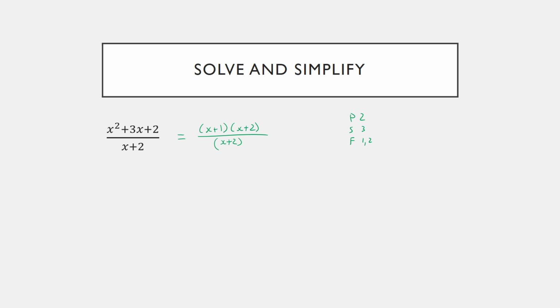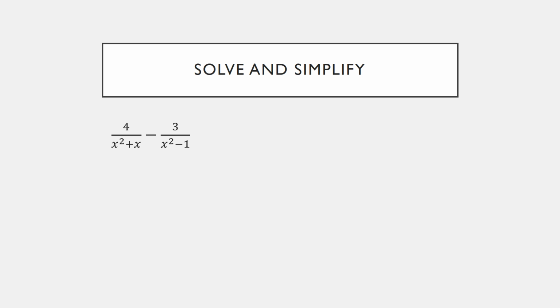Now, we can cancel because we have these common factors the same. Just like if we had 2a over a, we can cancel these. Each of these parts here, the whole x plus 2 on top is the same as this x plus 2 on the bottom. And because that's being multiplied together, we can cancel them out. So we can cancel down and we end with a much nicer x plus 1. And so that's the solution to that question.